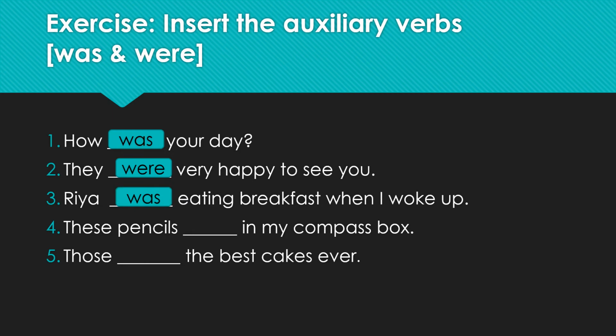Number 4, these pencils dash in my compass box. Here we are talking about pencils, which is plural in form. Therefore, we use were. These pencils were in my compass box. Next, those dash the best cakes ever. Here we are talking about cakes, which is plural in form. Therefore, we use were. Those were the best cakes ever.